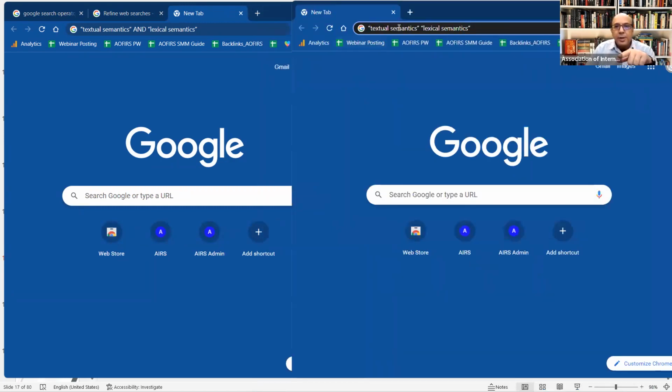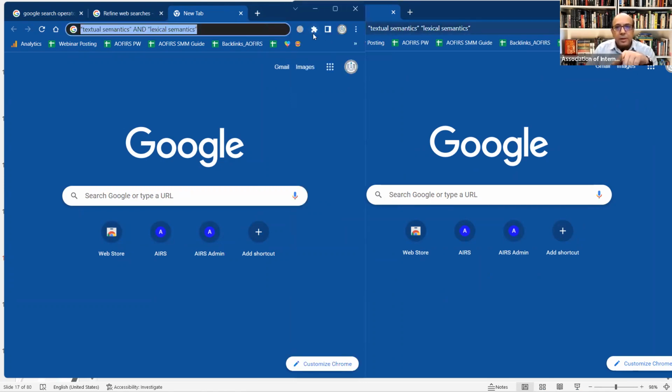Okay. So you see that this one is inside of the quotations and this one is using the AND command. So let's run the first one and see what's going to happen.